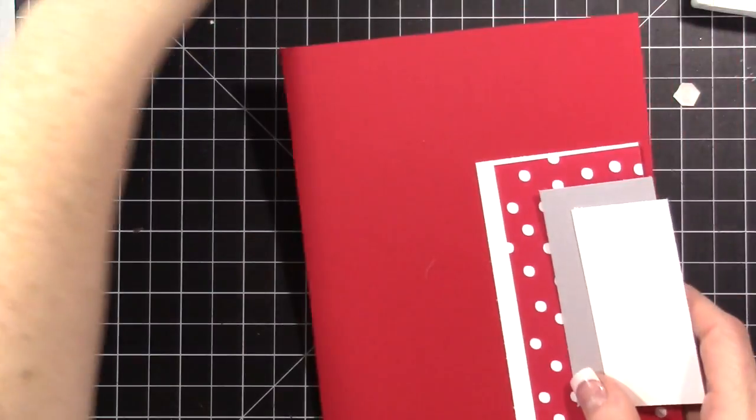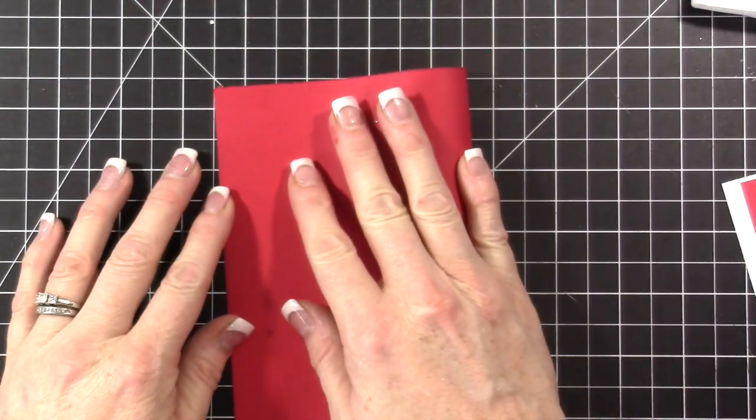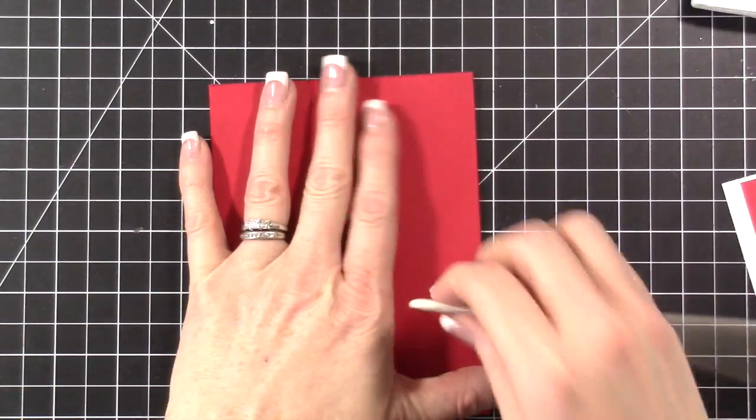So now let's work on our very last card. With this last card, I wanted to add a different color other than the blue. The blue looks great, but if you wanted to add another color like black or Smoky Slate or Basic Gray like we used earlier in the week, that would be perfect too.